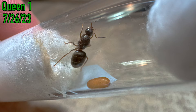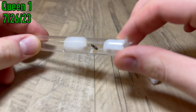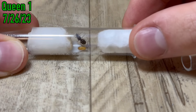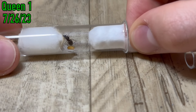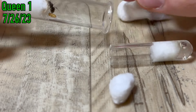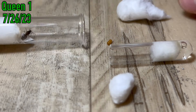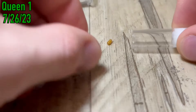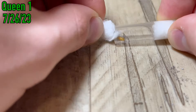This queen's gaster — the lower section of her body — was all dried out, and it looked like something had been eating her from the inside out. I had only seen videos of this happening before, and I never thought I would experience this firsthand, but I knew exactly what it was. A fly had likely laid an egg on this queen while she was mating or searching for a suitable spot to dig her founding chamber. It stayed on her until it hatched into a larva, then burrowed inside of her, slowly eating the inside of this queen until the larva had grown large enough to emerge. Right after this, it had wrapped a cocoon around itself, which was when I found it.